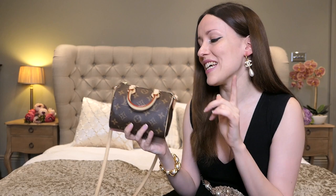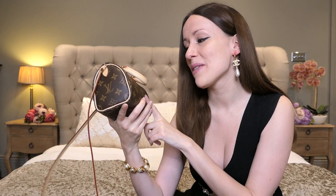Today we look at the Speedy Nano. If you've seen my Dubai shopping vlogs, then you know that I took this bag and this bag alone with me on that trip. It was the perfect little companion — not only to go to the mall where you have everything you need, because it holds a lot. You will be surprised. Also, the way you can carry it crossbody is just so comfortable, your hands are free. I could just calmly film and basically be told off several times, then walk 10 meters further and start filming again.